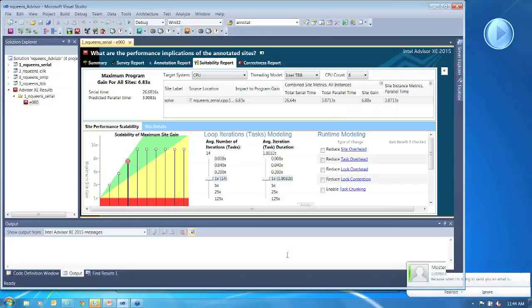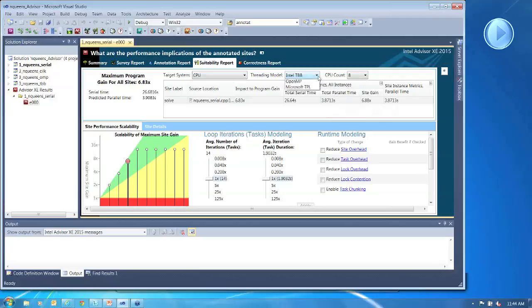Okay, good. Thank you. There was a question, there is an option to choose TBB or OpenMP. There's no context. I think it was in reference to something you said. I think the answer is yes with the drop-down. Yeah, you can choose Intel TBB from the drop-down, and if that is what you decide to go with, we do have information to help about how to convert from annotations to TBB.